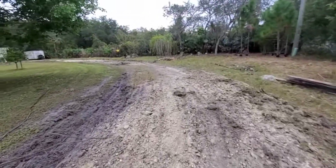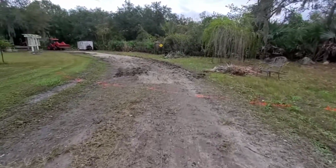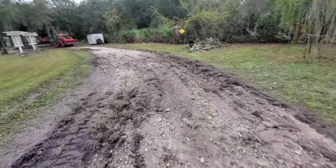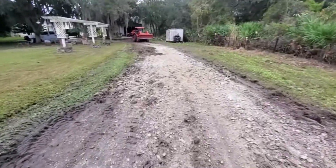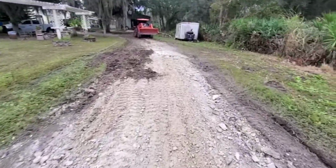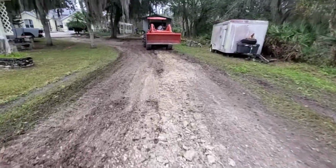So my plan will be to bring the excavator out, knock out a couple of these tougher spots, bring my 6-foot tiller out after everything's broken up real well, and try to fine tune it with the tiller, and then run the box blade over it again. Then I'll be ready for the millings. We're going to go about 6 inches on this project. His property just sits lower in general.